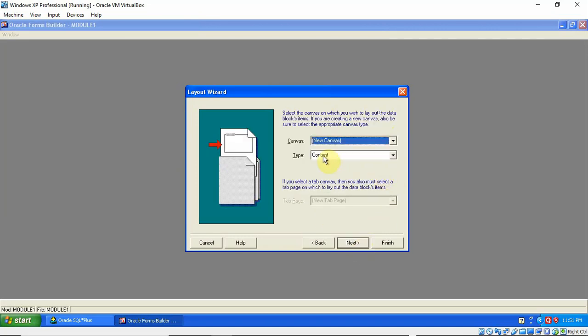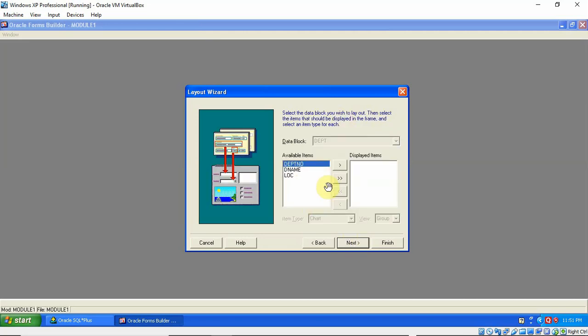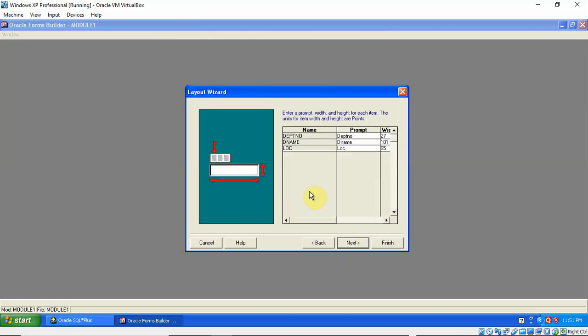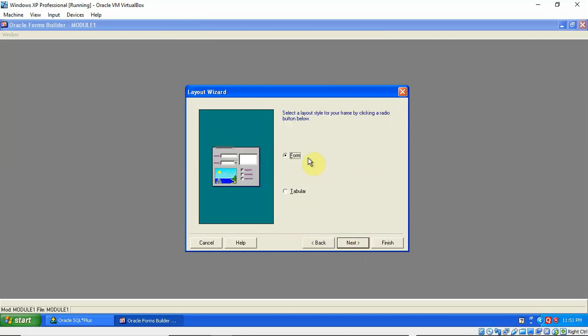So I'll click over next, and it will show the new canvas, and type is content. So I'll click over next, and I'll display all the items in my canvas. So just move all the items to displayed items, click over next, and this is the name, and click over next, and this is form like I'll show in my canvas.